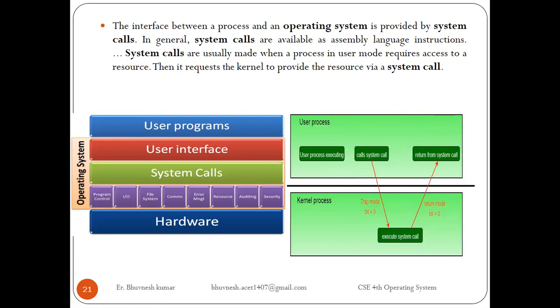Okay, then the kernel executes that command, forwards it to the system call, and shows an output, and that output is a drop down list. In this manner, the system call is generated. When I right click, a function is called, and that function that is called is known as a system call.